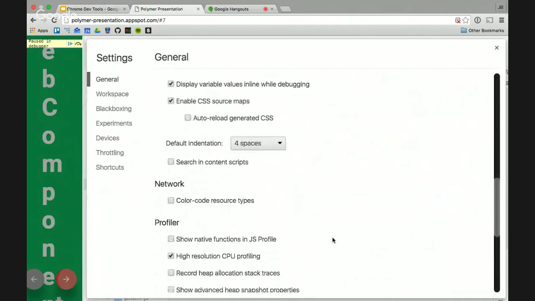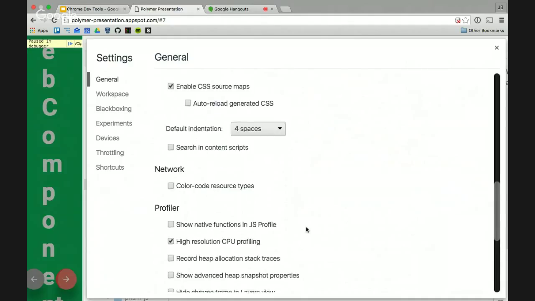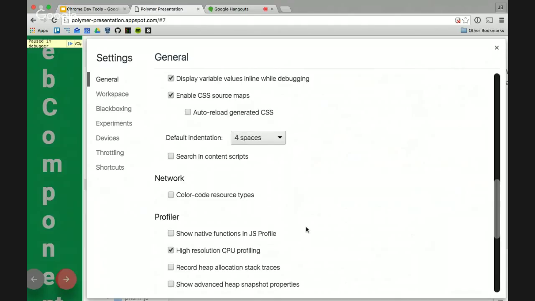Just as we talked about JavaScript source maps, there's also CSS source maps. We do a lot of crunching down. We have things like Sass, Less, Compass, et cetera. You're compiling to CSS. So you can set up your source maps so that you can see where in your Sass files, where in your Less files, or where in your minified CSS files that thing is actually coming from. Before you had source maps, it was really, really difficult with compiled CSS to figure out where something was coming from.